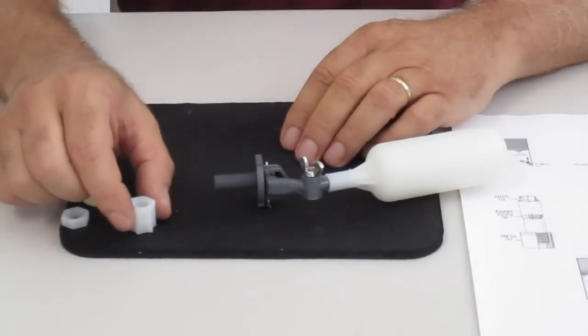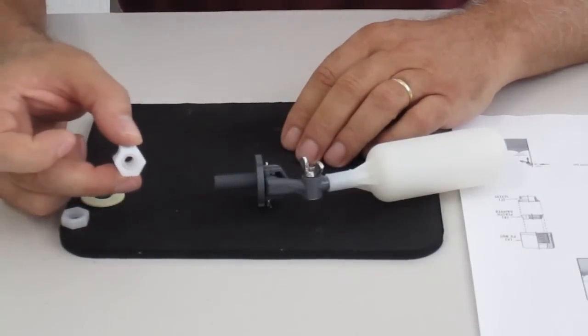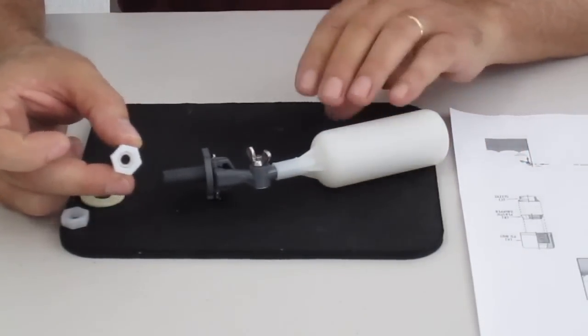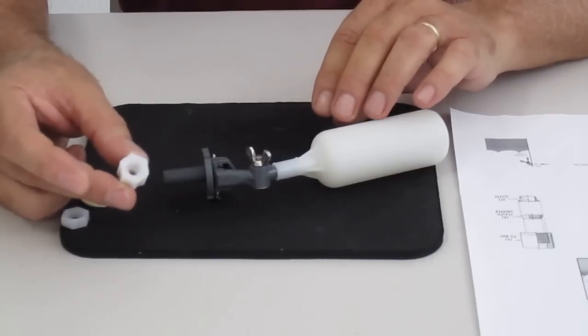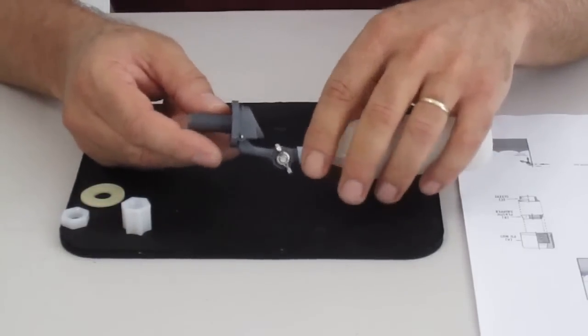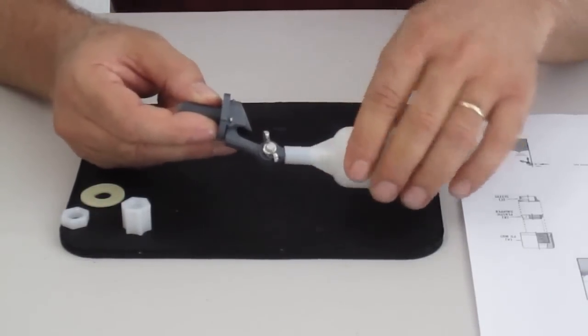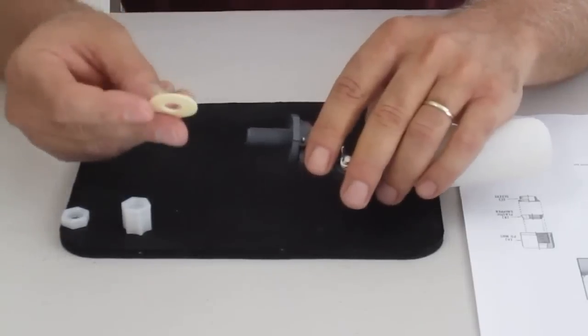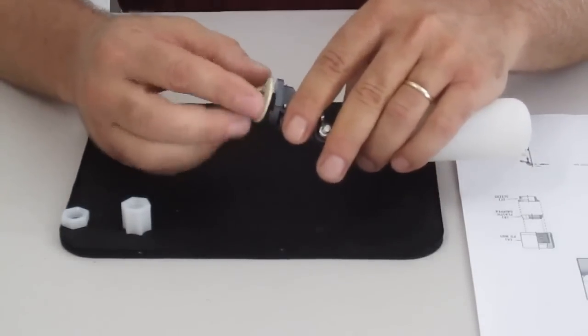Now that we have our compression nut assembled with the appropriate parts inside, remember the plastic gripper and the sleeve are now back inside. The actual mounting bracket to the float. You're going to have a washer that goes on first.